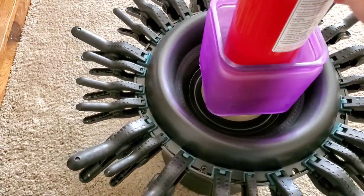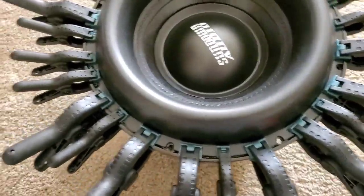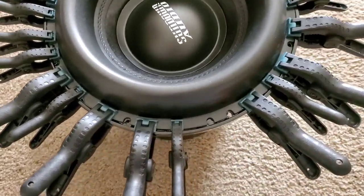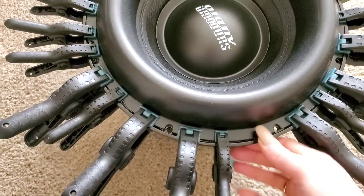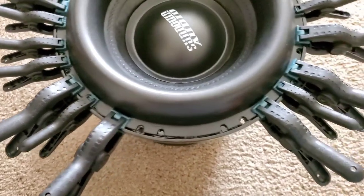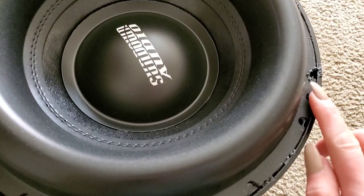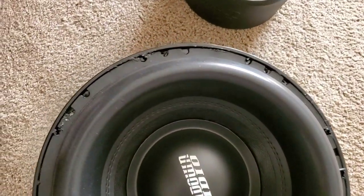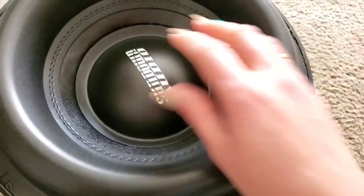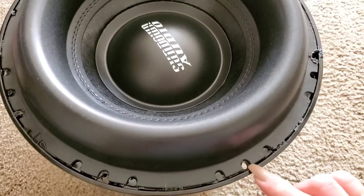It's the next morning, and I'm going to take the weight off the top of here and the clamps. Hopefully, if I do more of these over time, I'll become better at laying the glue. Hopefully, I don't have to do a whole lot more of them. But I'm happy with it. I'm happy with where the dust cap is. I definitely don't think my surround is going to come off.